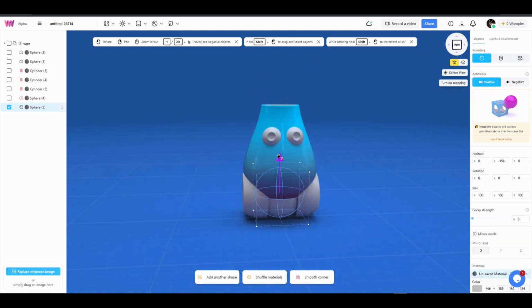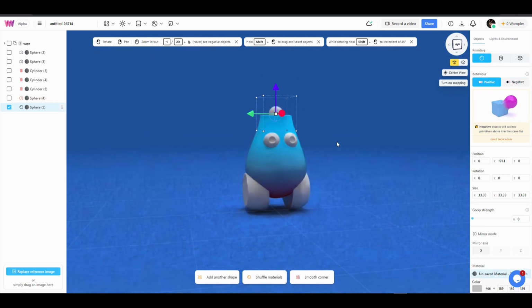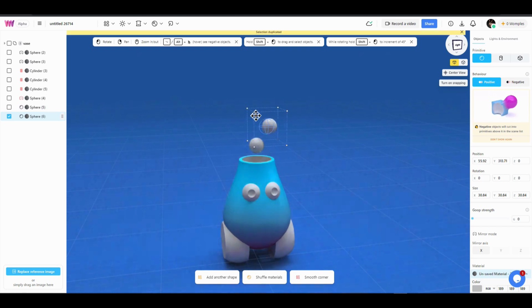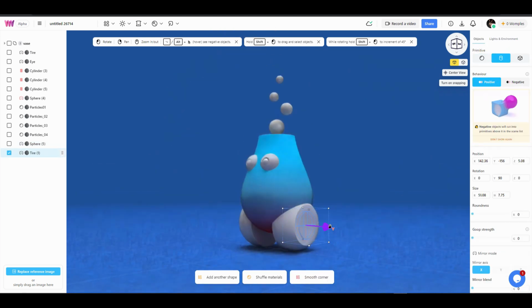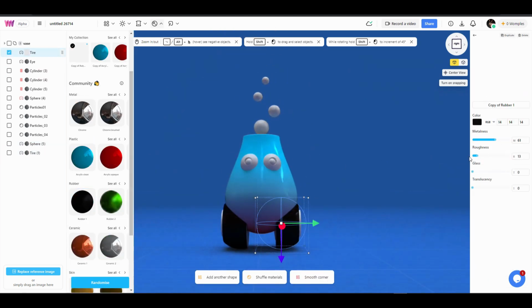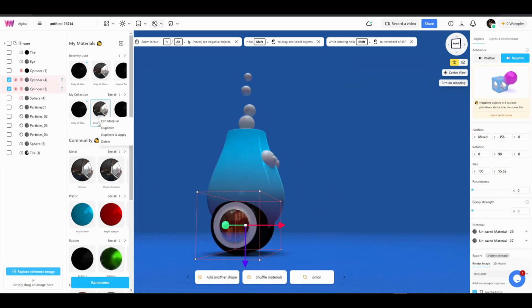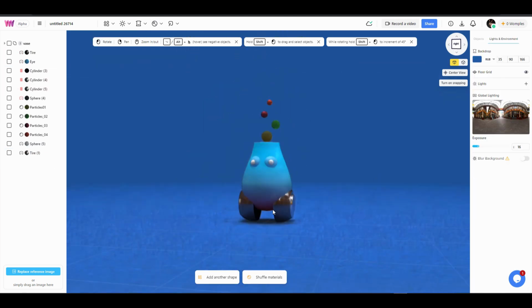Now we're just going to create a brand new sphere, take that all the way up, reshape that and position this in a very interesting way to give the idea that particles are coming out. Now with this ready, we can do whatever we want with this 3D model. If you would like to texture it, of course you can add the texturing that you want. If you like to play with lighting, you can also do that.